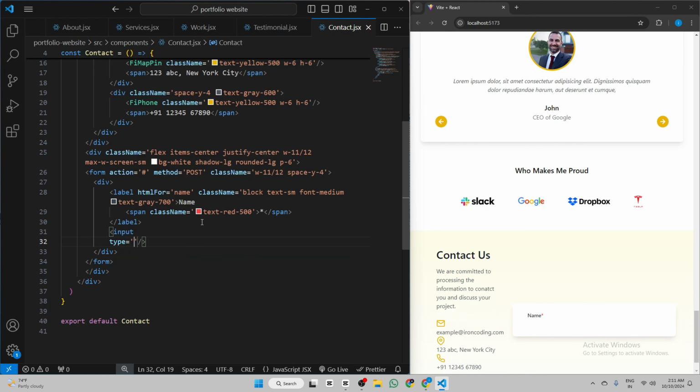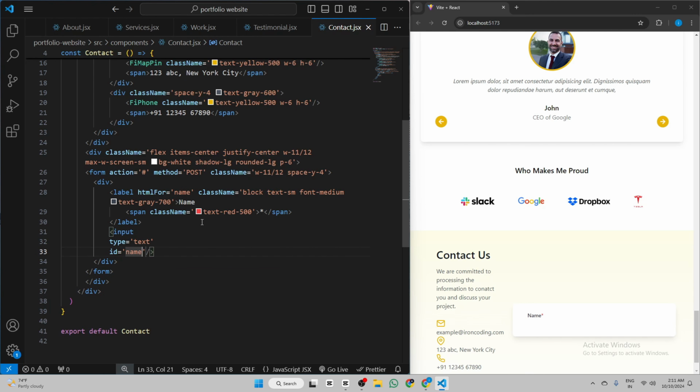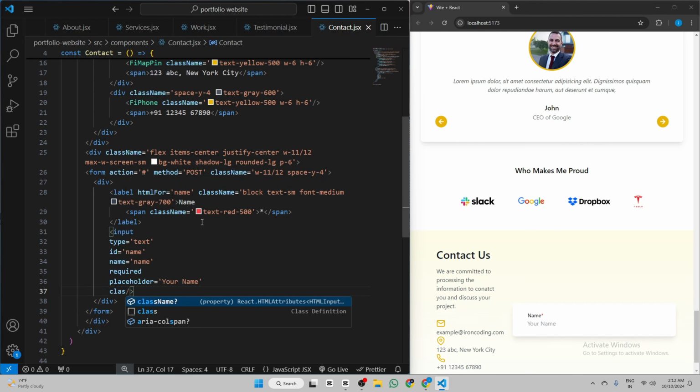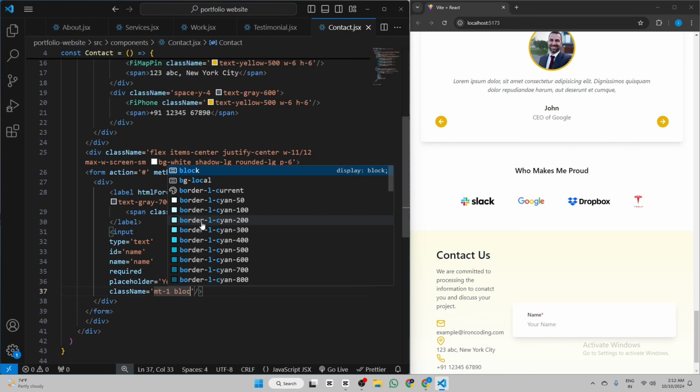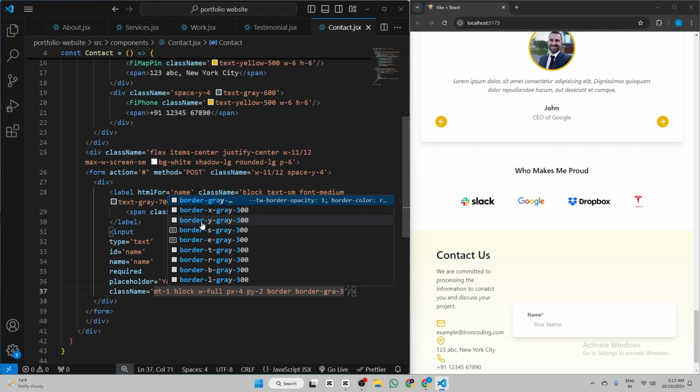Set its type to text, and after the type we give it an id, and name is name, and it is required. Placeholder will be your name, and we can also give some class name. Margin from top is 1 with block. Width will be full, padding from x-axis is 4, padding from y-axis is 2, and give it a border, and border color will be gray 300.